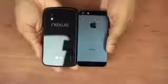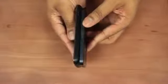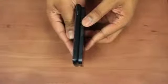Here's a quick little size comparison between the iPhone 5 and the Nexus 4. You can see that the Nexus 4 is just a little bit taller. I'm just going to look at them side by side like so. You can see that the iPhone is definitely thinner than the Nexus 4, but weight-wise I would say both of these are very close to each other as far as how they actually feel in your hand.